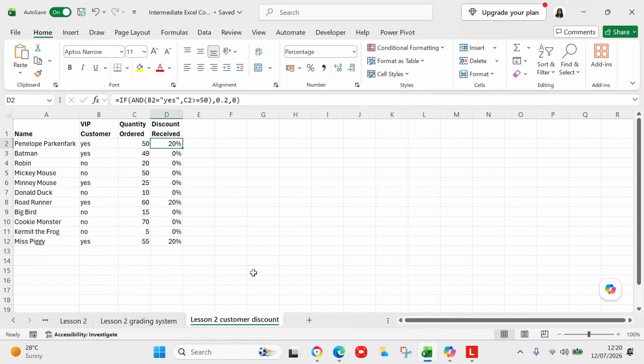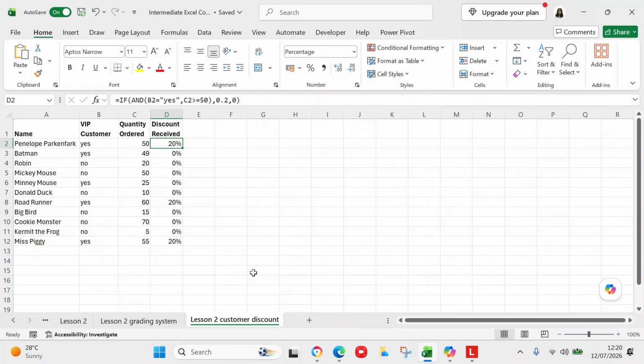So you can decide what discount somebody gets. I just used a really simple customer discount. I could have made it more elaborate and had some IFs in there, but I just decided to make it simple. We're going to use the same names that we had in the grading system, but we're going to ask the question: are they a VIP customer?